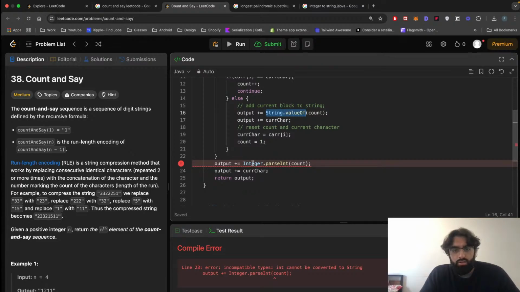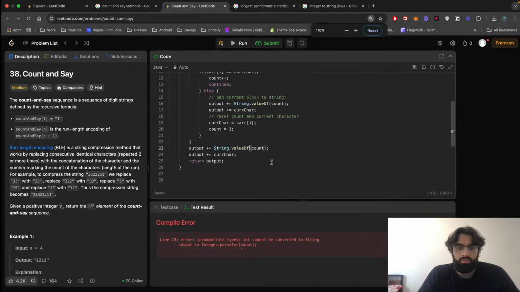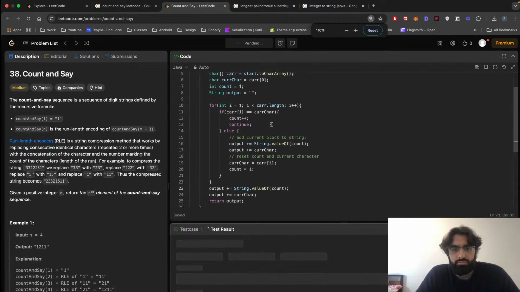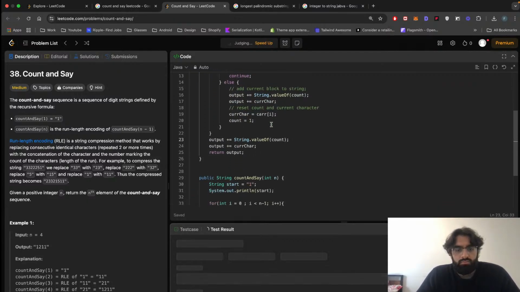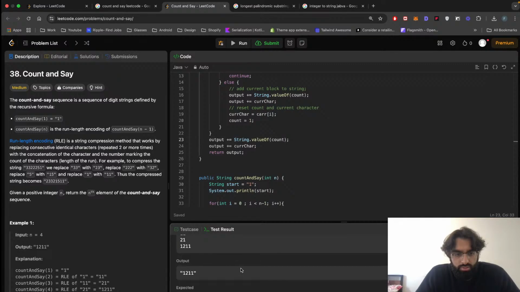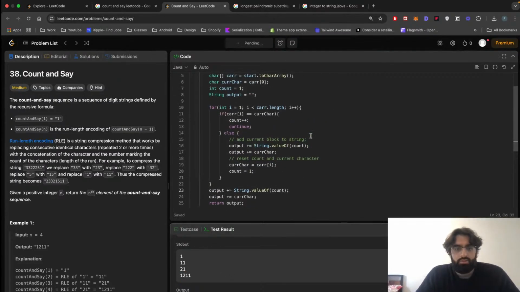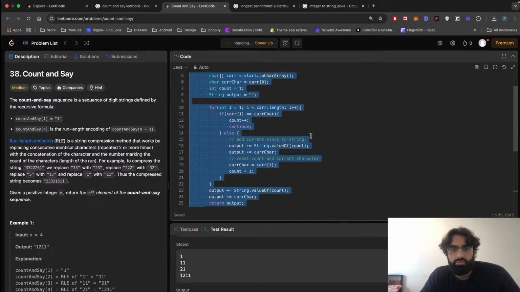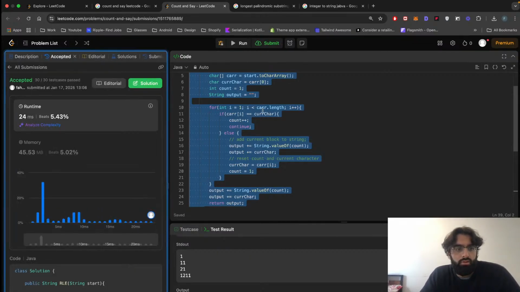String.valueOf again. Okay, 1, case 2, okay, 1, 1, 1, 2 1s, 1, 2, and 1, 1. Okay, looks good. It's a pretty easy problem, just blocks you gotta count.